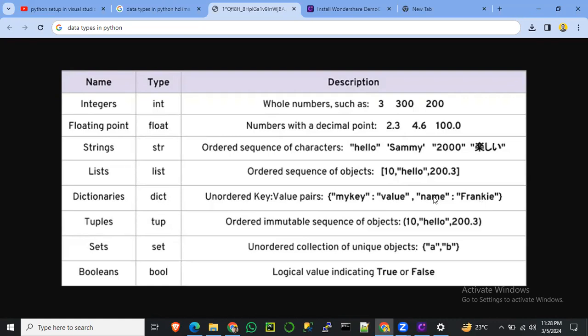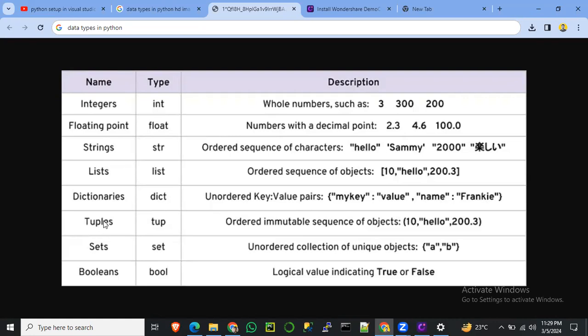Whenever we query the key name, we'll get the value Frankie. And in one dictionary, we can't have duplicate keys. We can have duplicate values, like two persons can have the name Frankie, but their keys can't be the same. We'll look at this in detail after some time.